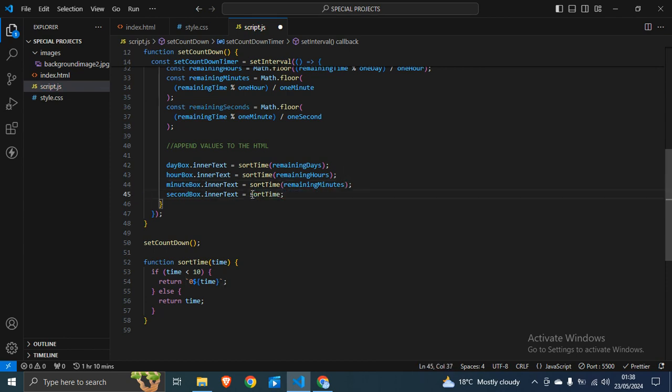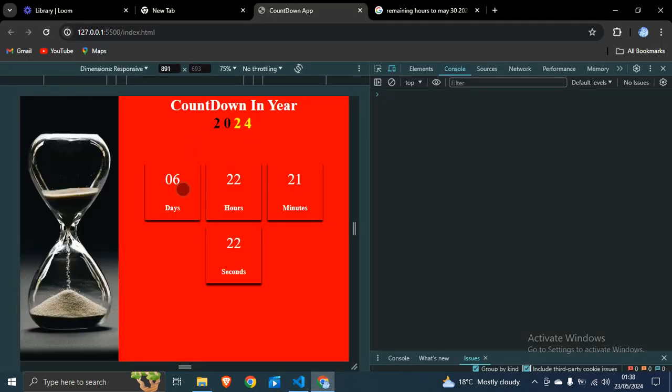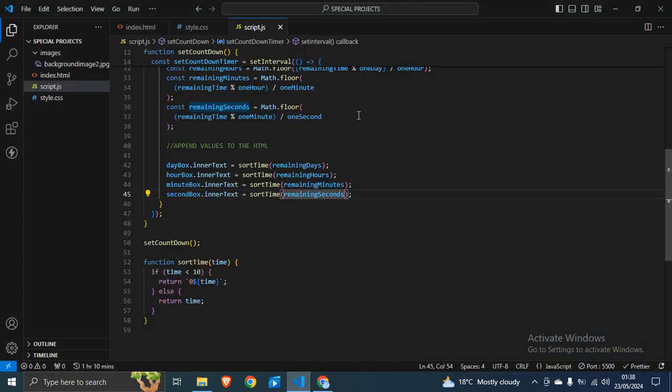And finally sortTime, we get the remaining seconds, and we save that. Then let's see what we get. So we get, yes, even if our seconds go below 10, you can already see that for our days, this has changed. Let's see for the seconds how this is going to behave. 9, 8. So this is perfect.